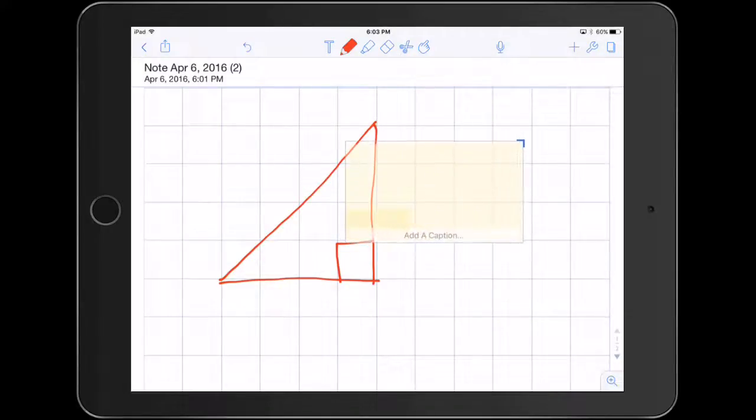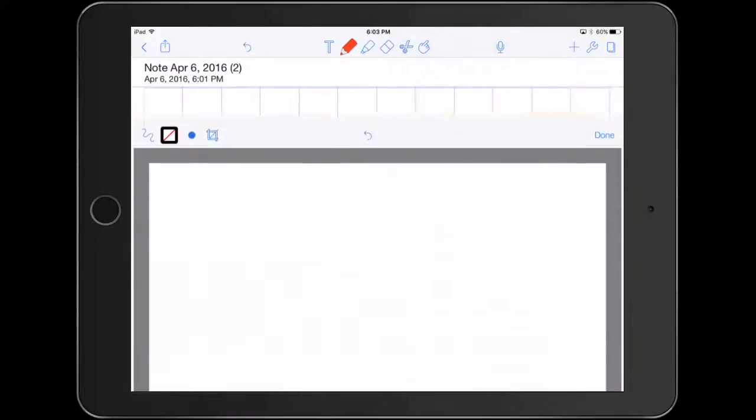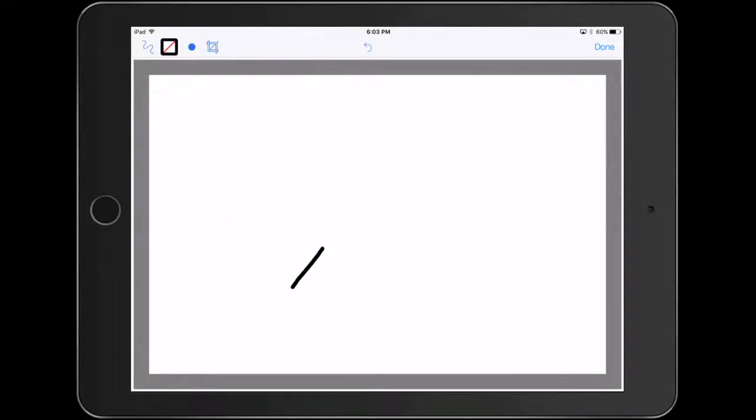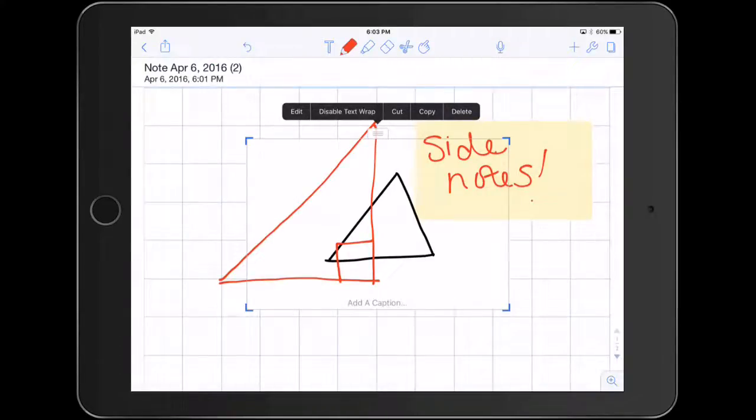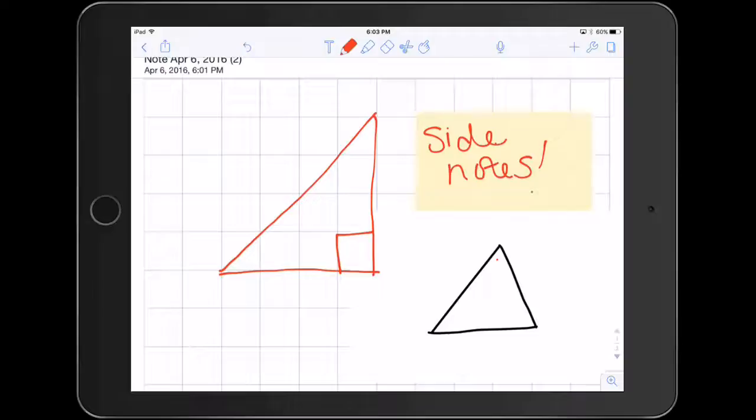Another thing that is really helpful is being able to add sticky notes. Sticky notes allow you to type and or add little side notes. You can also add figures, in which you can draw shapes and then it will straighten out in a way that works better. Which is really kind of cool.